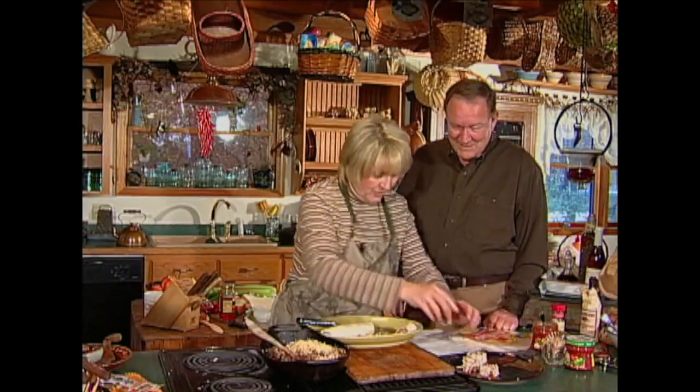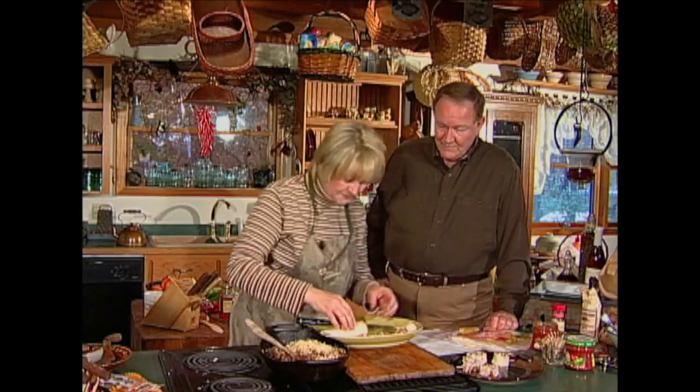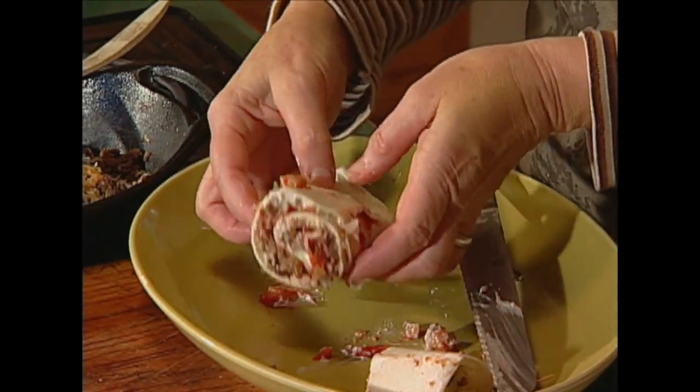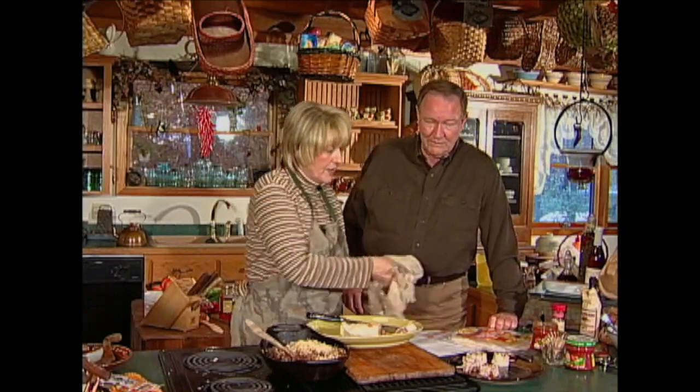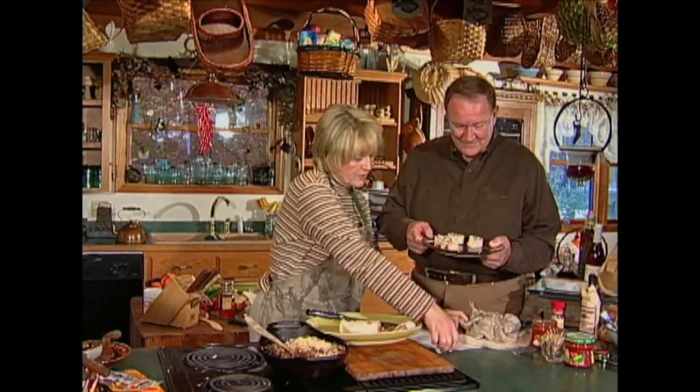You heard dollop. Well, you know what dollop is. You know what wallop is — this is going to be a wallop. Anyway, you just keep repeating the process until they're ready. Now let me show you something else you can do. What you can do when you start out is fold this end over, do it like this, and then serve them whole like this as dinner. So you can actually eat these as dinner — they don't have to be necessarily appetizers.